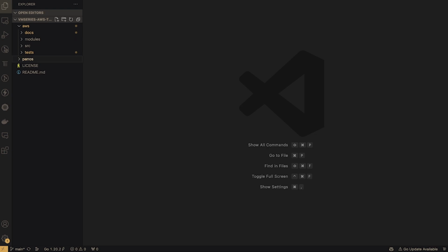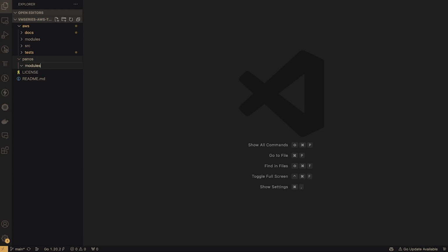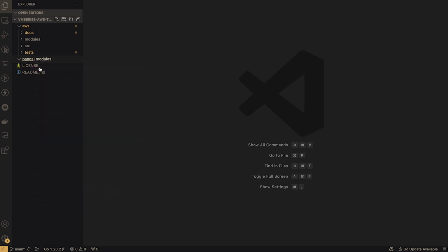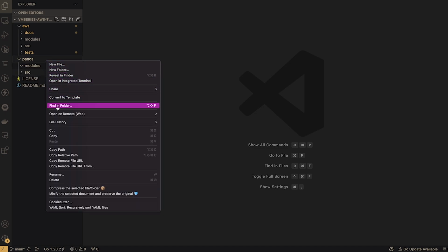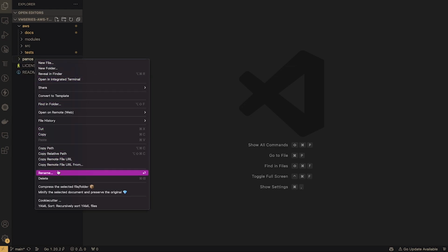But then I have another folder called PanOS, which uses a different Terraform provider to manage the configuration of the firewalls once they're online and operational. Those are two completely separate challenges and require separate modules and providers. So I like a firm delineation of church and state in this case.